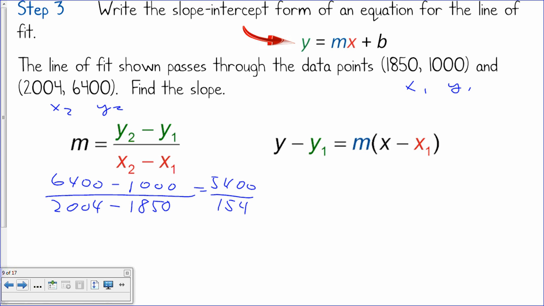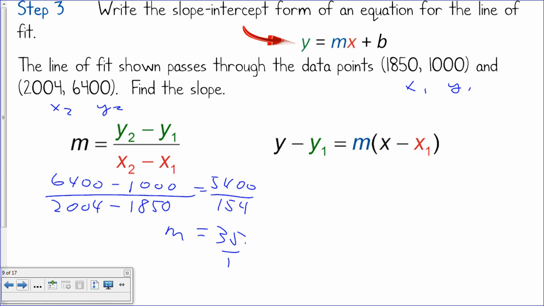Okay, we talked about this a little bit earlier. Ideally, I would like to get the bottom number to be what? 1, right? How do I do that? You take the top number, divide it by the what? Bottom number. What would that be? 35.1. Do I need to put 0.1? No. Because listen, this is a what? Scatter plot. Okay? I can round a little bit and approximate here. Is everybody clear on that? Okay, so I'm just going to say 35 over 1, or basically just 35 will be my slope.